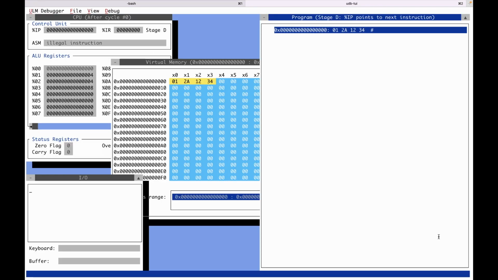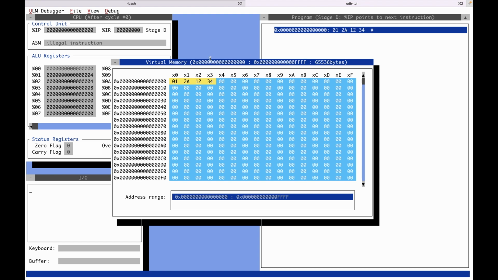For actually seeing what happened inside of this computer, you can use a second tool that was generated, a debugger for the ULM, and it's called ULM Debugger Text User Interface. And now let's run this program with this tool. Actually, now it's not running. It was just loaded into the memory. So this is the point after loading the program before the execution begins. You see here in this window the program that was loaded. And you see that this instruction was assigned to the address 0.